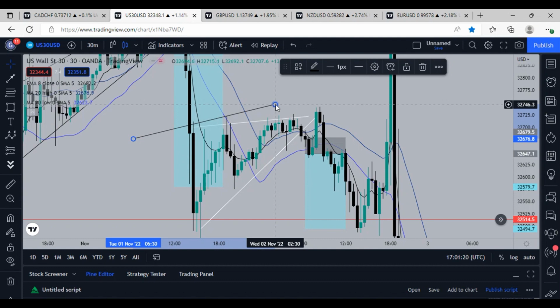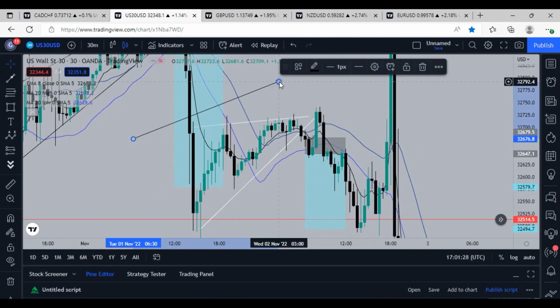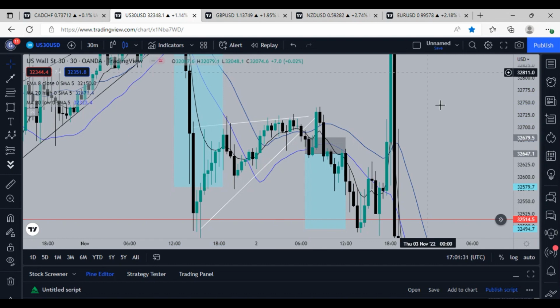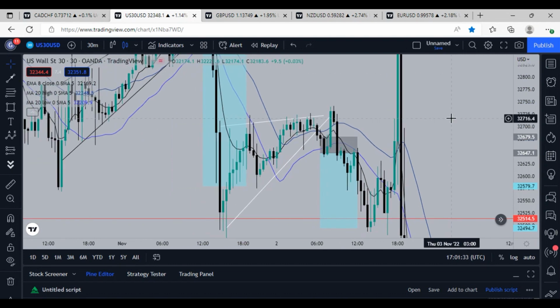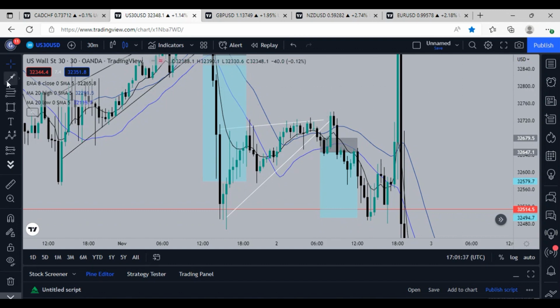Because they know a lot of traders would have set their stop loss after the breakout, so they will try by all means to take out those stop losses and then go back in that direction, okay? This is what happens a lot of the times. It happens a lot of the times. So I had then set my stop loss in this area again.